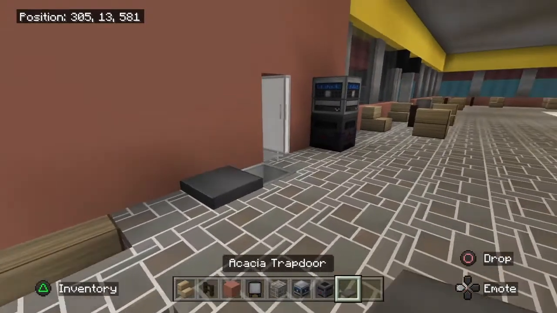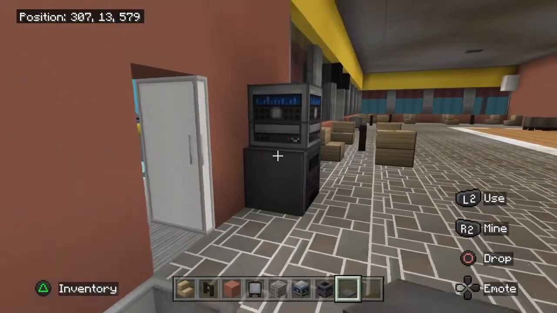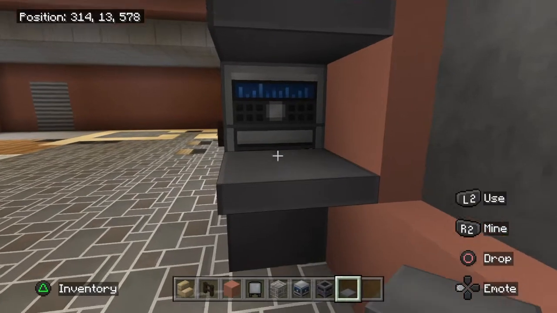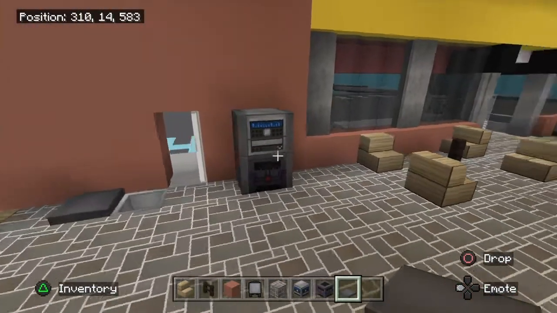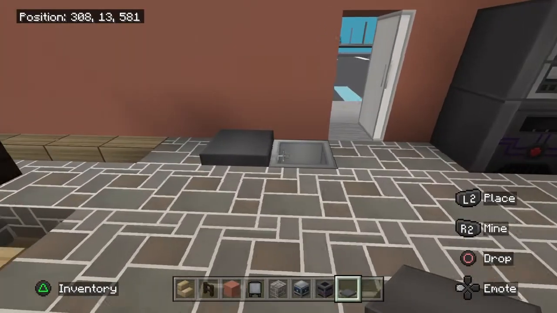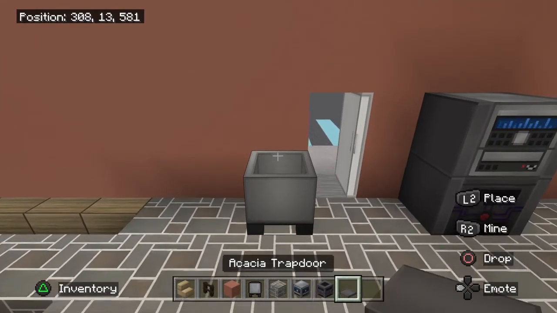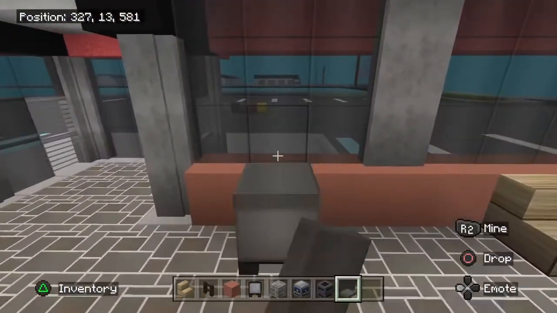And then to cover the sides of this, I'm gonna go ahead and place the trap door on the sides. And then, now this is what you should have. You're gonna have another garbage can right here. Go ahead and place the trap door there. This one as well.